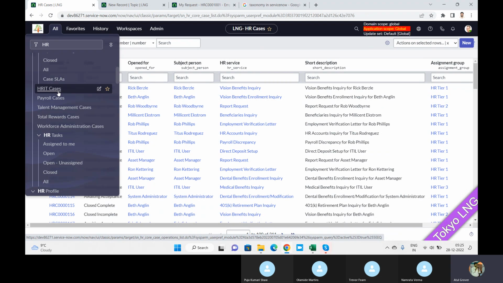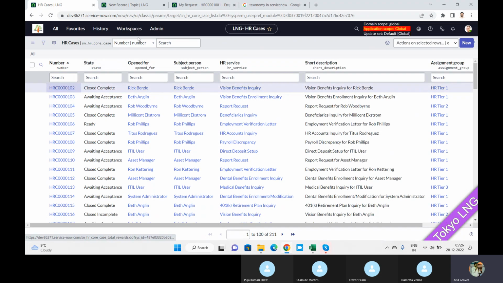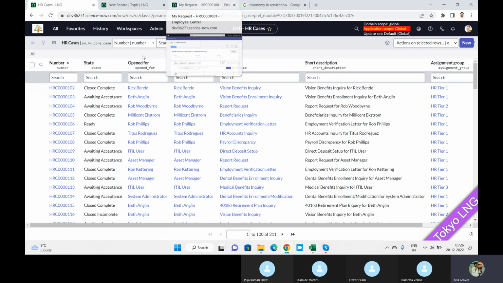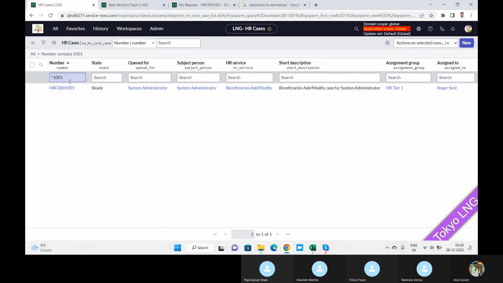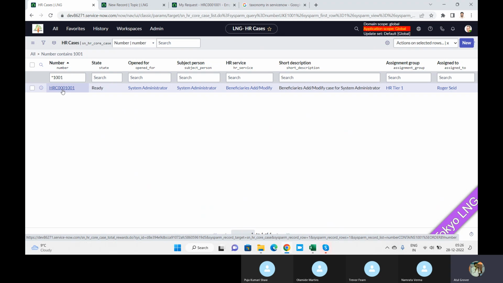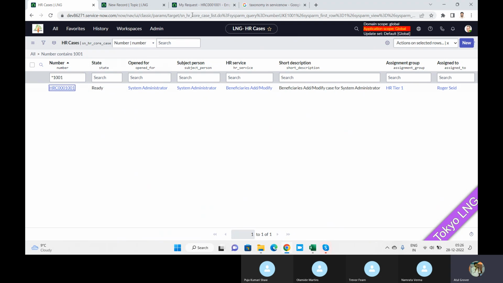Because HR deals in a lot of areas at a given point of time. So now if I go here, I can check, what is my case number? HR001. And don't be confused. It is not like the incident life cycle, new, in progress. No, it has a different life cycle. And the tables also get changed. See, HR core cases.